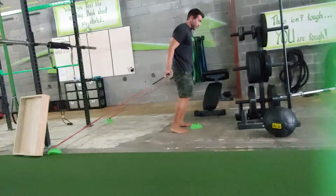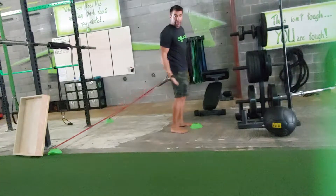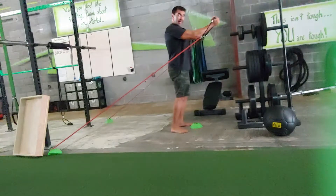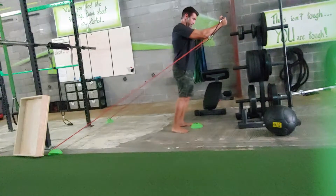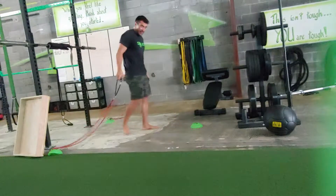So with this movement, I've got a slight forward lean, I'm on the balls of my feet, and my hands are in a palms up position. As I'm coming to the top, I'm bringing the handles together — I'm even touching them and squeezing them just a little bit right there. Also, there's a touch of a pause on each repetition that I do, especially at that top part of the movement.